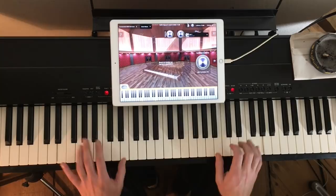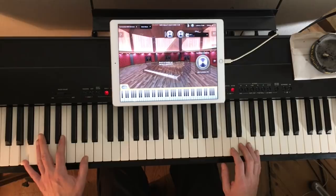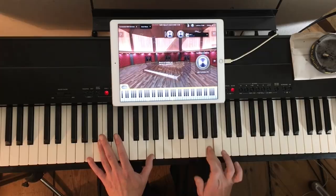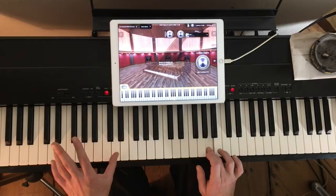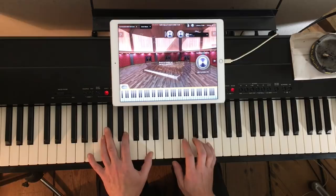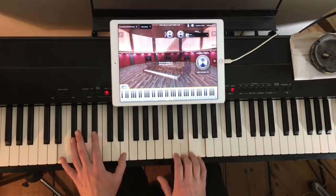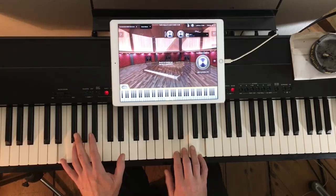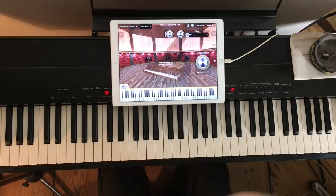And so let's have a look at this one. This is a little lick you find in boogie and blues. One and two and three and, got it? Okay, so the whole thing now is... I don't play it every time now. I would play it every second time. It's more musical.